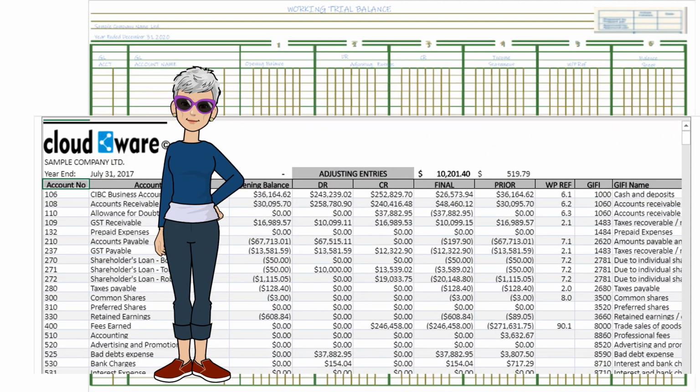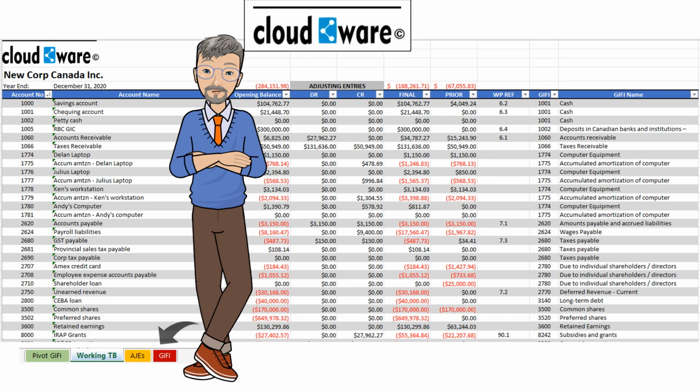It isn't hard to spot the resemblance to a traditional manual working paper file, which focuses on the working trial balance. The opening balance is entered from the company's online accounting software, or simply copied from the ending balances for the prior year. Adjusting entries are recorded in a separate tab, which updates the working trial balance automatically. The technician then refreshes the pivot table, and you're ready to post to the tax software.